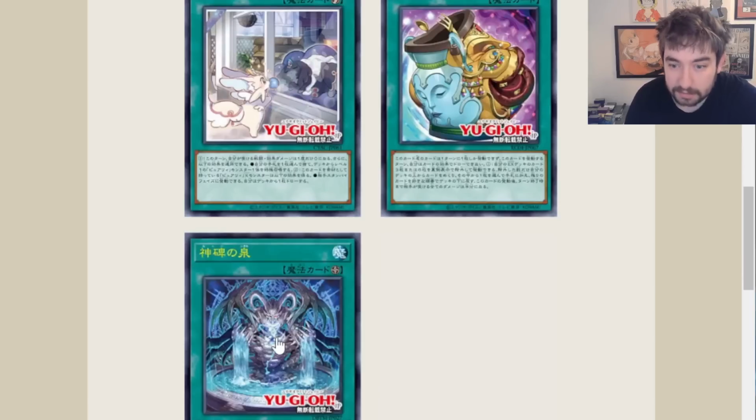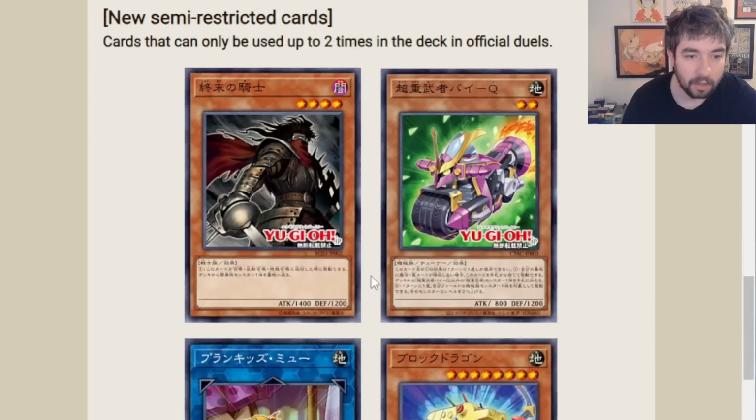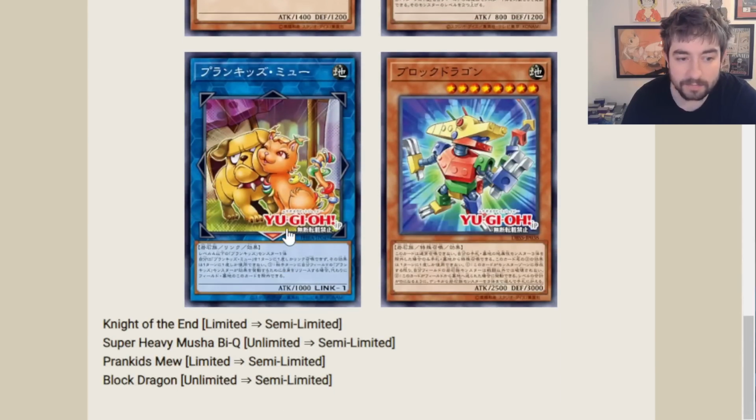Fountain to 1 is great because now the Runic Stun deck feels so fragile. And then Prankids Meow Meow is interesting for the TCG just because, what, a year and a half ago, this was maybe one of the best decks in the game, and it was there for a long time, and it felt like it needed to be addressed. Even at 1, this would be interesting in the TCG. I'm almost thinking now, with Sprite and all this other power stuff, is this okay? Is this deck okay to be back?